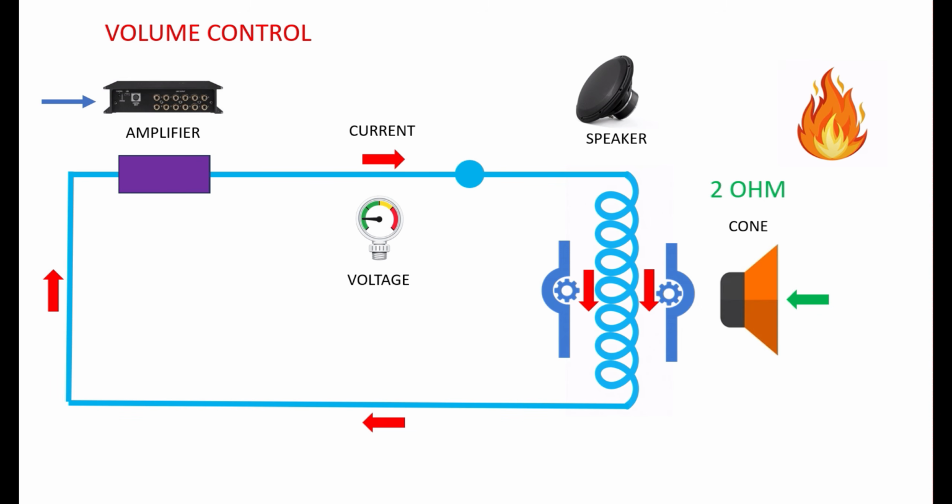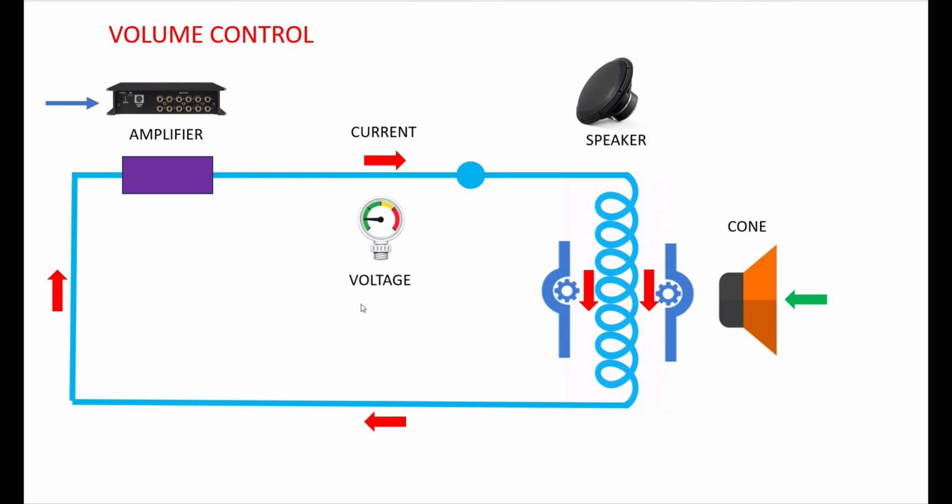All right, the next thing to talk about is volume control and how that kind of works in this system now that we understand all the bits that are kind of moving together. And basically what happens is you will have an input signal coming into your amplifier. Now that might be coming from your head unit or your phone or whatever you're using as a source, but you'll get that sort of audio wiggly pattern, whether it be digital or analog. It will be feeding into your amp, right?